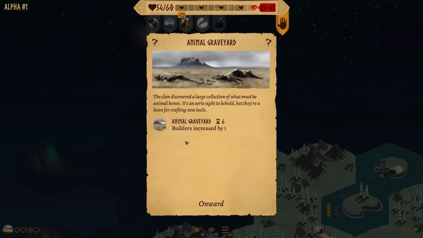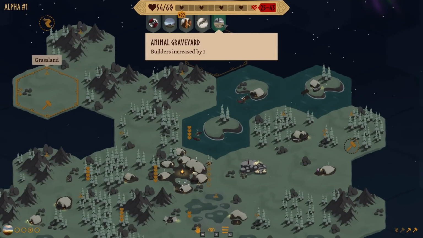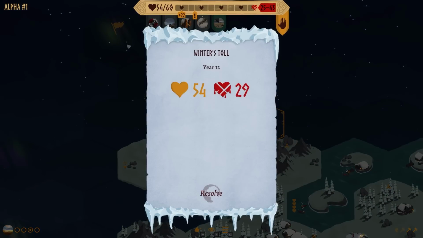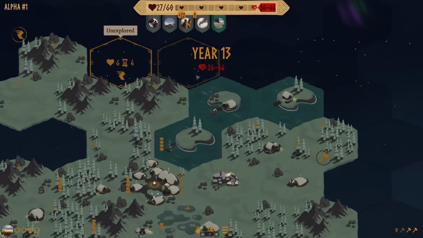Explore up here. What do we got? Builders increased by 1. That's really, really useful. But construction, oh no, construction can be started now. Look, I'm not particularly perturbed by it. 10 hearts for free. That's literally a third of what we're enduring. That is so, so good.